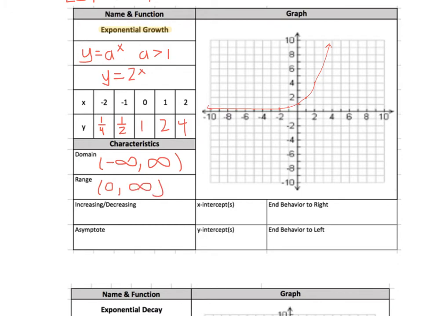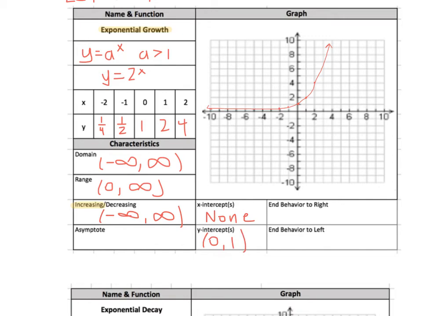Now let's determine whether we have increasing or decreasing. Well, as we go left to right, the graph is only going up. So it is increasing only, and it's increasing on the interval for its whole domain, so the interval from -infinity to positive infinity. Let's look at x and y intercepts. So x-intercept, there's none, right? It doesn't ever cross the x-axis, so no x-intercepts. Y-intercept, it has at 0, 1.